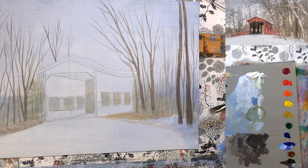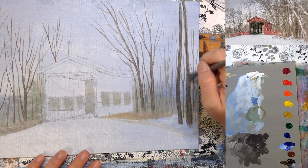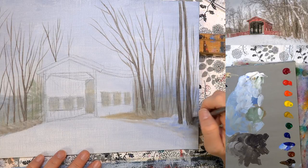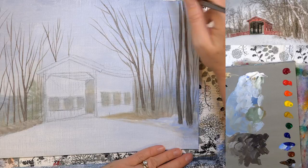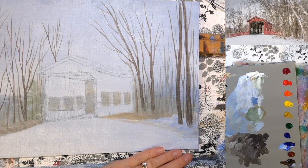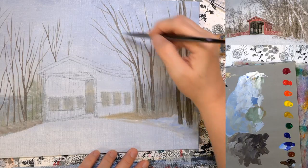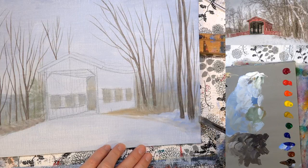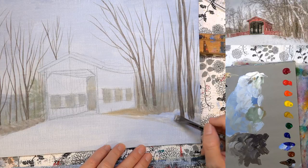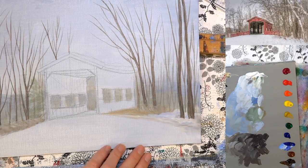All right, let me grab some white, some of that blue. Mix that with it, and I'm going to go in there and add some lines on top. And let's make some big branches off of it too. Okay, and then we have room now for our big, I've kind of left this middle area here for our big birch tree to kind of come up and around. So I'm going to add a little bit more of this blue here. And this will cut off these trees in kind of a snowdrift that are back there. And then we'll put a little bit of it in front of these trees here. There we go.